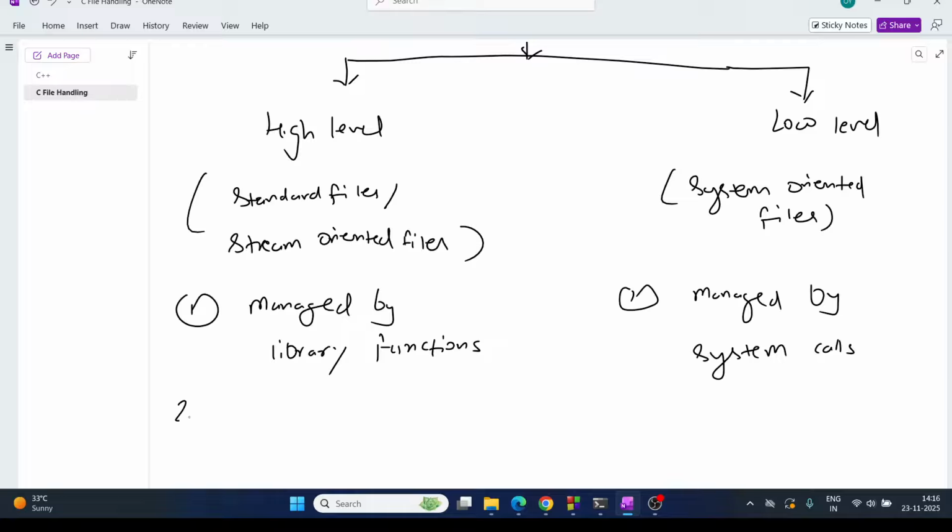Okay, second point, the high level file is commonly used because it is very easy to manage.